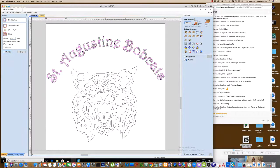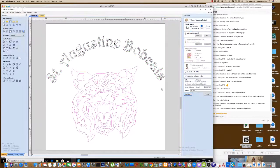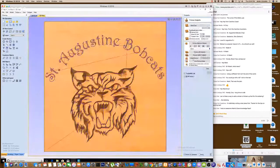All right, so do 0.03, delete the original and offset. So now we have this file. Let's take a look real quick to see what this one would look like. A little bit better. Possibly.